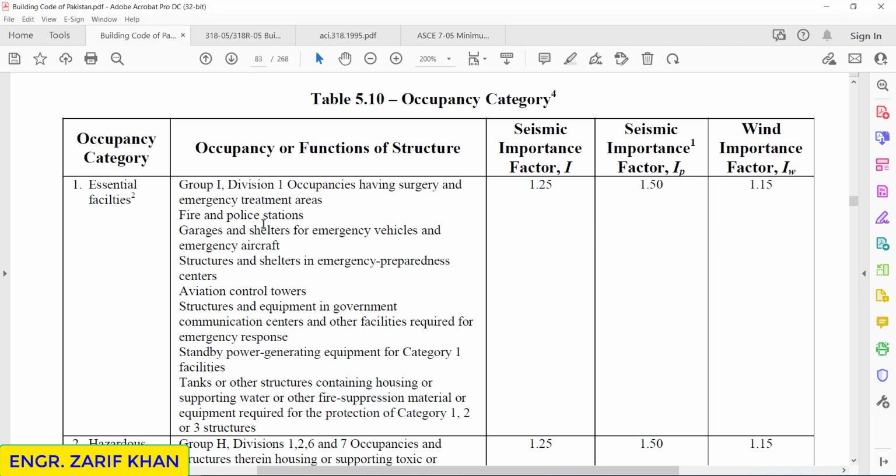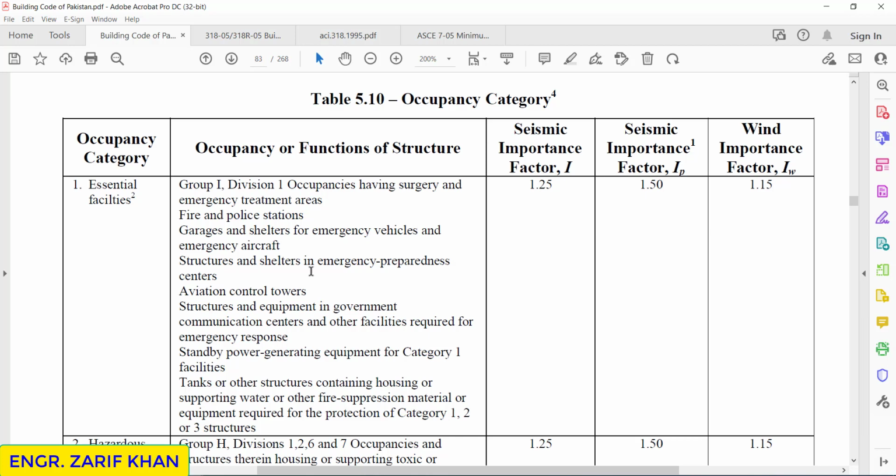Garages and shelters for emergency vehicles and emergency aircraft are for during the war, and we have to take care of all these buildings because we need them in an emergency. Structures and shelter in emergency preparedness centers, like in an earthquake, flood or glaciers.